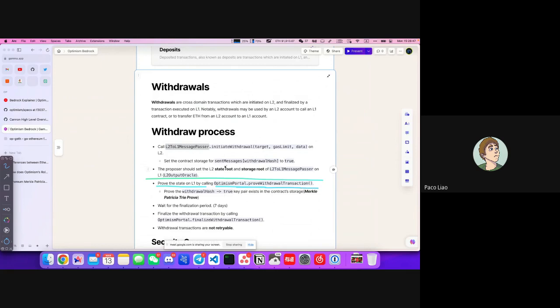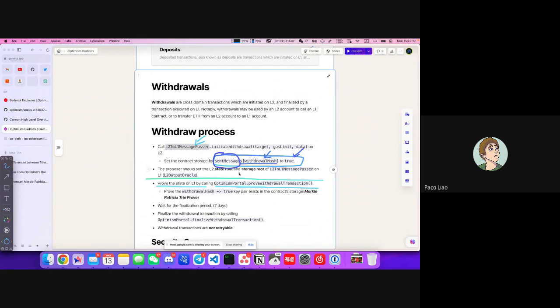We need to prove that on layer 2, in the storage of this L2 to L1 message passer contract, there is a withdraw hash as the key, and the value should be true in this storage slot.